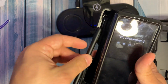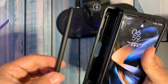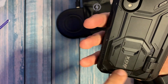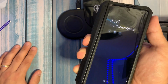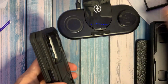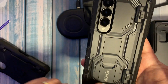S Pen holder, same style. You know, push up. This screen protector is such a fingerprint magnet. So you just wipe it on your shirt or something. Yeah, it looks good. I like the carbon fiber. I like the feel. It does not feel cheap, even though you spent $80. How it feels in the hand compared to this, it feels the same. Looks-wise, I like the carbon fiber look on this better. But if you want to save yourself some money for the same thing, this will be good. They both have similar colors too.